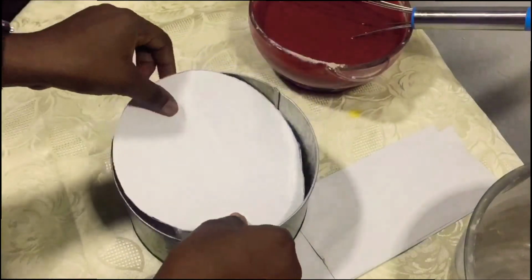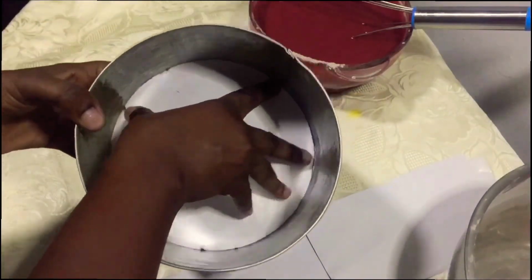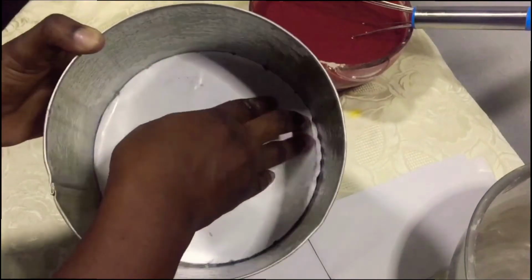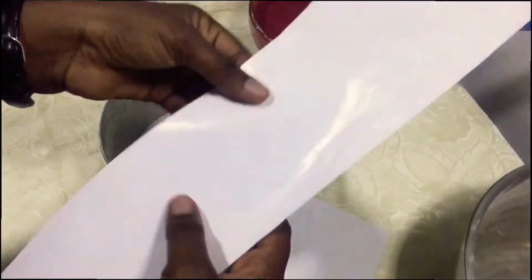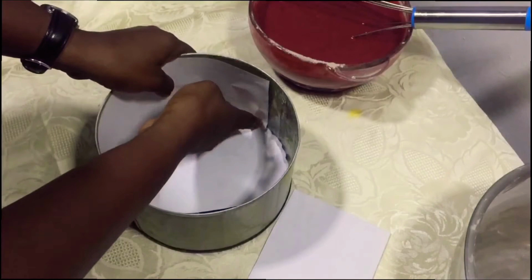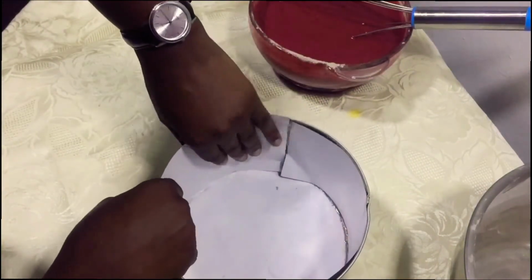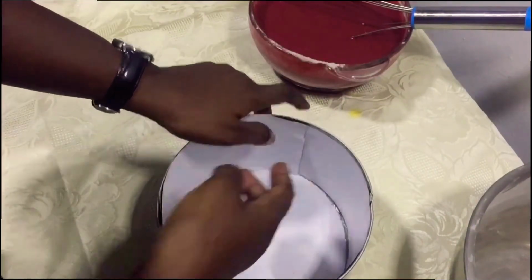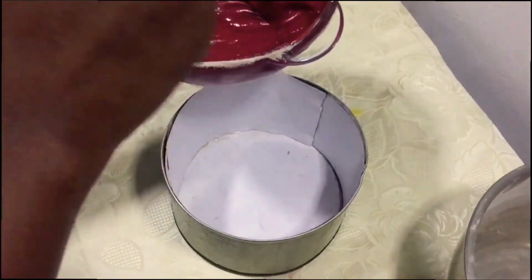So I'm going to take the first one, which is the base, and then I'll line it. Something like that. And then I'll do the same thing for the sides. Then complete it. So that's what my baking tin looks like, and then I'll transfer my batter into the baking tin.